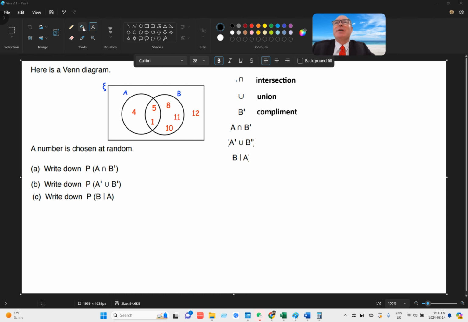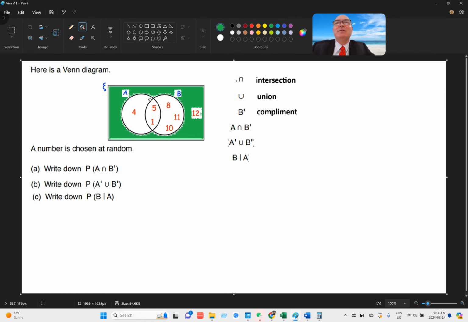So here we go with my colors, my filler. I'm just going to start with green. What's not in B? Well, the things that aren't in that circle. B complement, I guess that's where I ended off there. What I want is where that intersects with A. Well, this is an A, yes, and this is an A, but that last part was also green. I'm going to change that to purple. Purple, that's what we want.